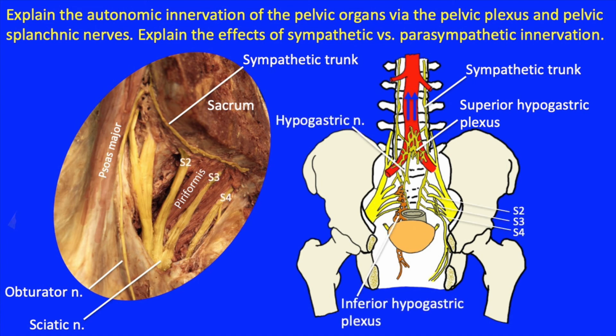The parasympathetic innervation to the pelvis emerges from sacral nerves S2, S3, and S4 and joins with the hypogastric nerve to form the inferior hypogastric plexus. Hence, the hypogastric nerve conducts both parasympathetic and sympathetic innervation between the superior and inferior hypogastric plexuses. The parasympathetic nerves also travel to the superior hypogastric plexus by way of the hypogastric nerve. Bottom line, it is the fibers from the inferior hypogastric plexuses, one on each side, that innervate the pelvic viscera.